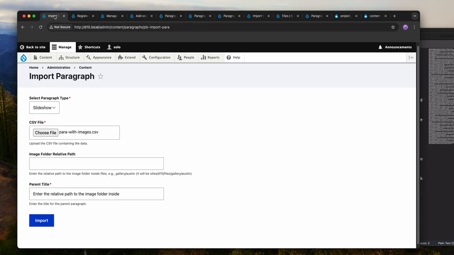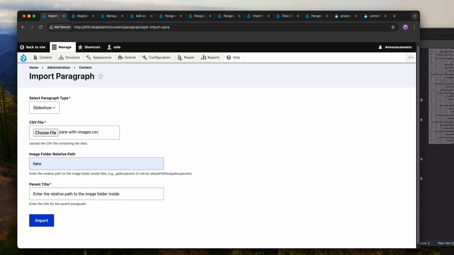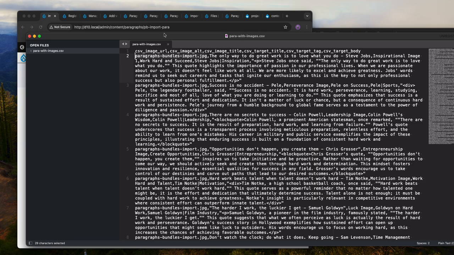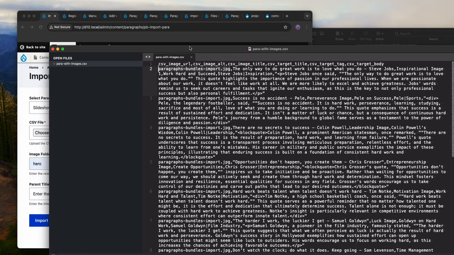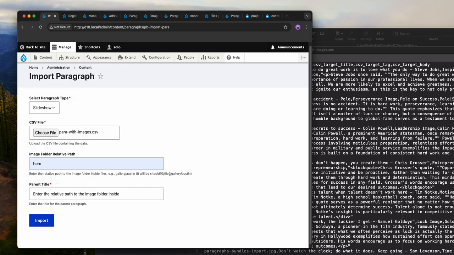I register it now. So now I want to go and import the image. This gets confusing, and this is the file I'm going to use. This is the image name. The image name inside the site's files folder, and then a slash.